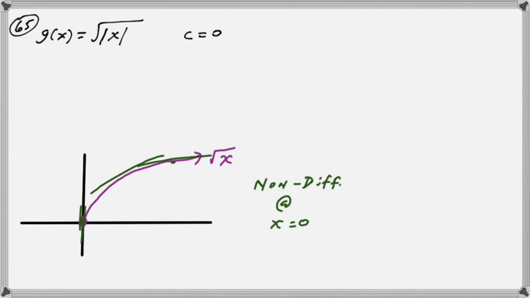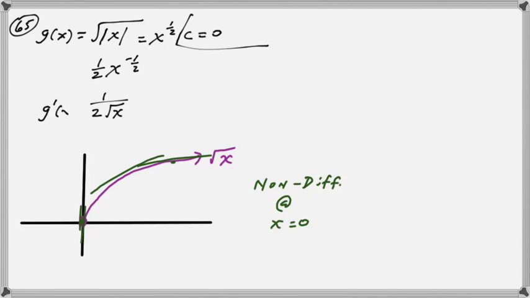If you were to actually take this derivative, square root is the 1/2 power, power, base, 1 less power, there's your 1/2, that means the square root is on the bottom. There's the derivative, or g prime of x. Now, can you put a 0 into that? No, it's non-differentiable at 0.